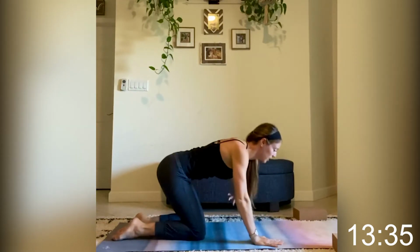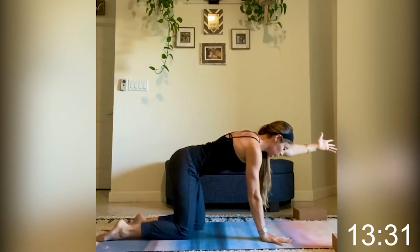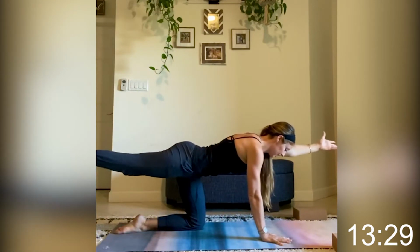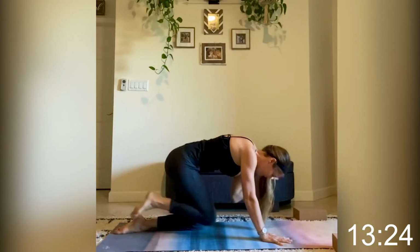Good, inhale, unwind, reach back up. Left bicep by the ear. Slow and controlled, float the right leg back. Inhale to lengthen. Exhale, round elbow to knee.